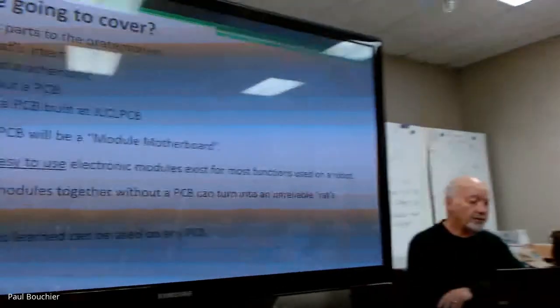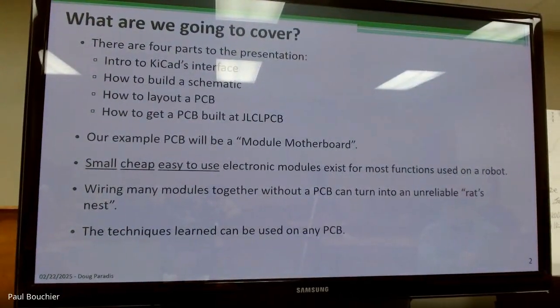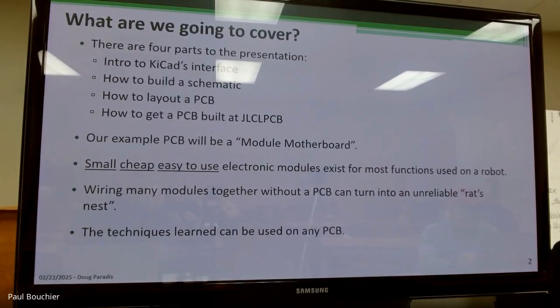Here's what we're going to cover. There are four parts of the presentation. We're going to do a little bit about the KiCad interface. We're going to build a schematic. We're going to learn how to lay out a PCB, and then you're going to get a PCB built at JLCPCB. Our example PCB is going to be a modular motherboard.